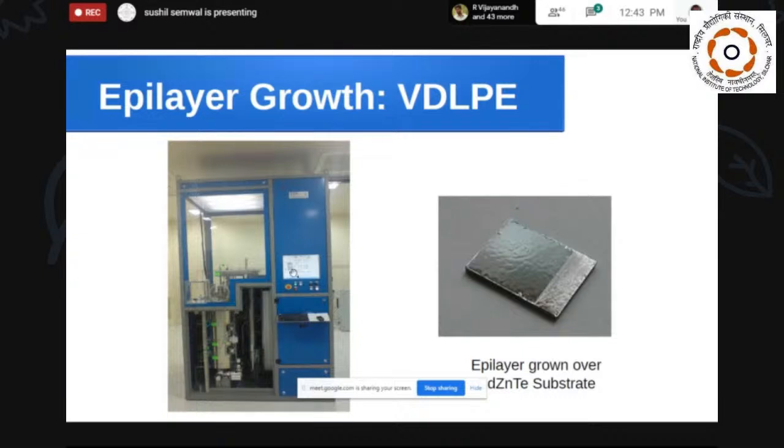After around 3 to 4 days of process, we get this epi layer grown over the CZT substrate. This epi layer is around 18 to 20 micron thick, which is then polished to the thickness based on our requirement.